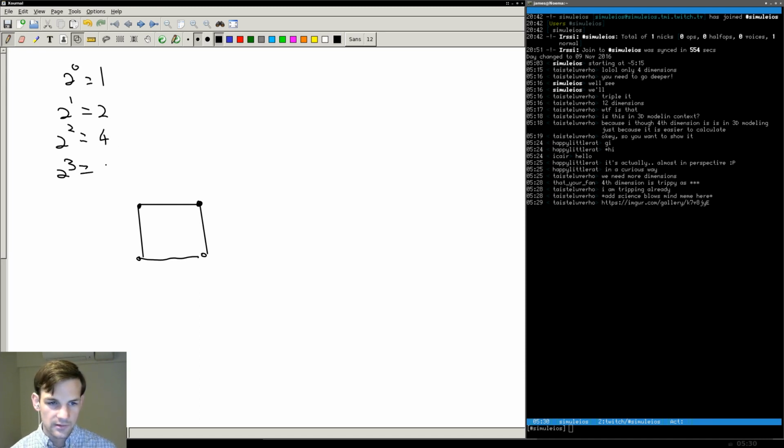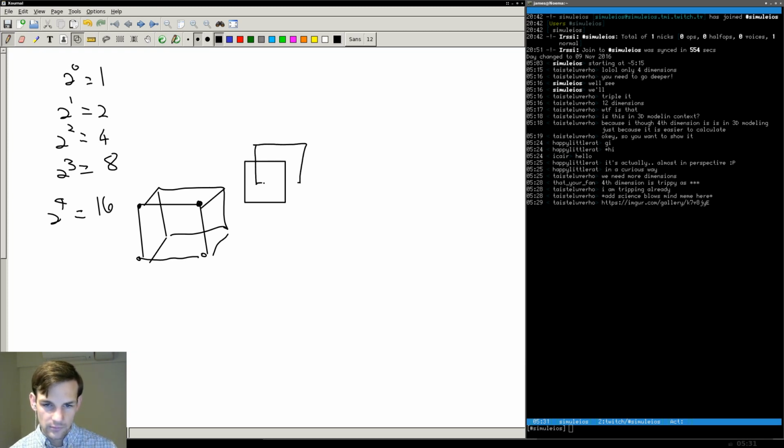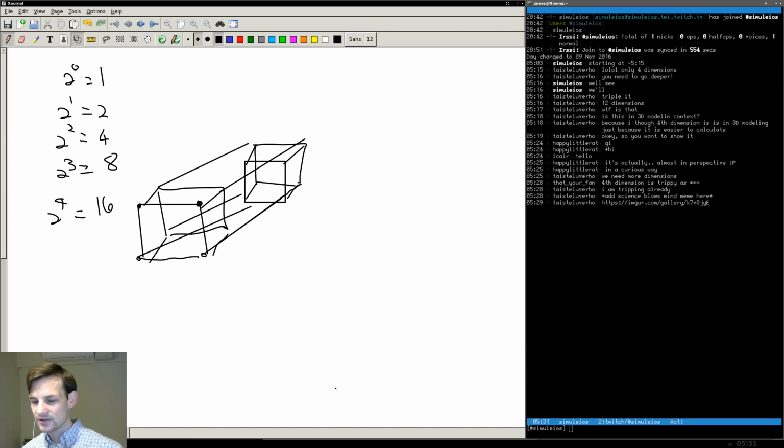So if we do 2 to the 3, we get 8 points, which of course is a, I'm sorry, 3-dimensional object. And finally, if we do 2 to the 4, we get 16. What does this mean? Well, it means imagine having a second cube over here. 1, 2, 3, 4, 1, 2, 3, 4. All these guys are connected, and then all of these points are connected too. So this one's connected there, this one's connected there, and so on. Something like this. So it's a cube connected to a cube. And obviously if we keep increasing the dimensions here, 2 to the 5, we get 32, 2 to the 6.